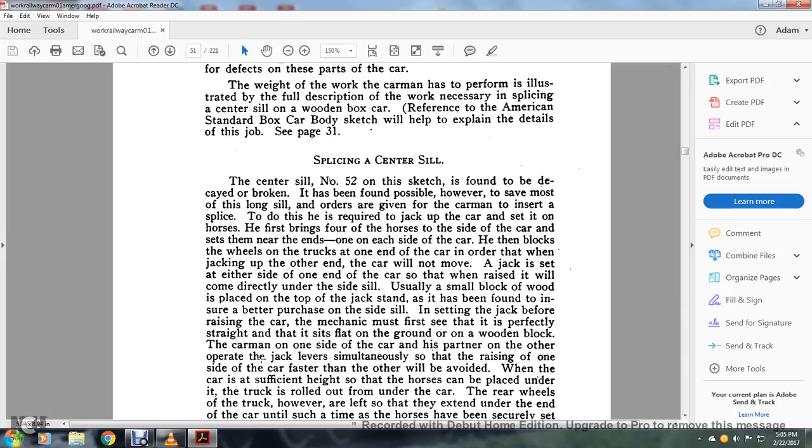The jack is set on either side of one end of the car so that when it is raised it will come directly under the side sill. Usually a small block of wood is placed on the top of the jack stand, which has been found to ensure a better purchase for the side sill. In setting the jack before raising the car, the mechanic must first see that the jack is perfectly straight and that it is set on flat ground or a wooden block. The carman on one side of the car and his partner on the other operate the jack levers simultaneously so that raising one side of the car faster than the other will be avoided.